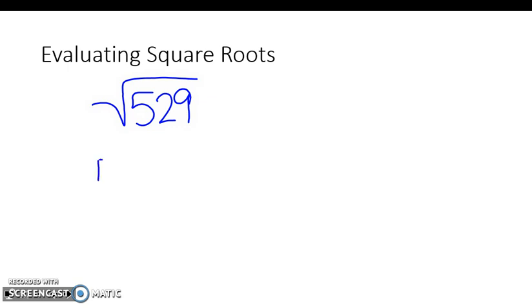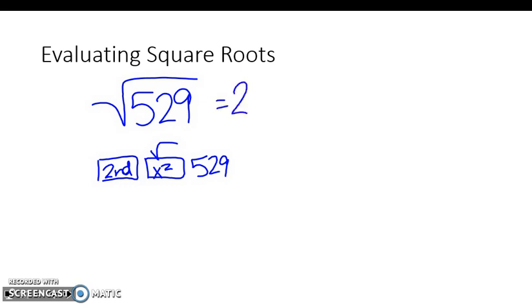So there's no negative, so all we have to do is hit the second button, x squared, and then type in your value, so 529, and hit enter. And the square root of 529 is equal to 23.